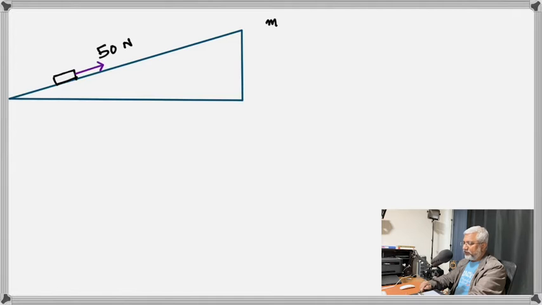Now, if you don't apply any force and there is less friction, this object, if kept on the ramp, will come sliding down. So there are different cases. But in this particular case, a force is being applied. And look at that force. That force is actually parallel to the ramp. You notice that? It's exactly lined with the ramp. It's parallel to the ramp. So let's assume the mass of the object to be 1.0 kilogram.